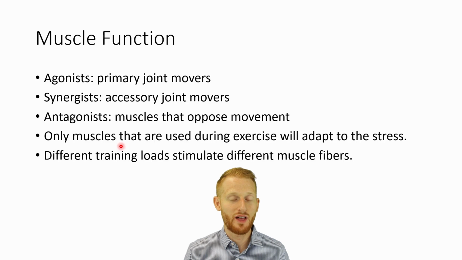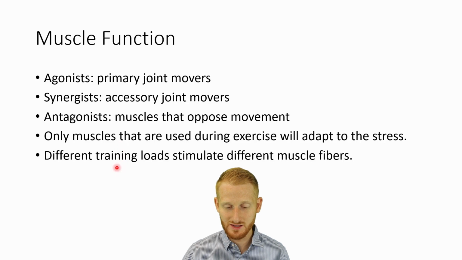The only muscles that are going to actually adapt to the exercise you're doing are the ones that are actually being stressed during that exercise. So if I'm doing a lot of, say, bicep curls, I'm not going to get anything for my legs. My legs are not going to adapt. The muscles aren't going to grow or strengthen. So you have to perform resistance exercise for each muscle group that you want to get stronger. Again, there's no carryover to muscles that aren't involved in the exercise.